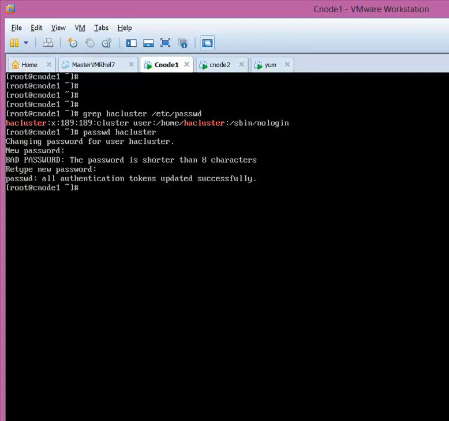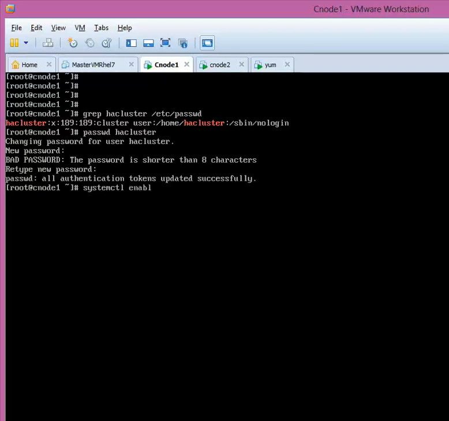I need not repeat the steps on all the nodes there. Just I have to start my pcsd service, and after that all my cluster configuration can be completed from one single cluster node. So here I'm just starting my pcsd service and marking it to be started automatically.